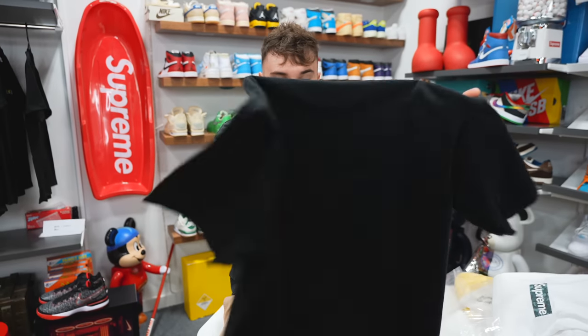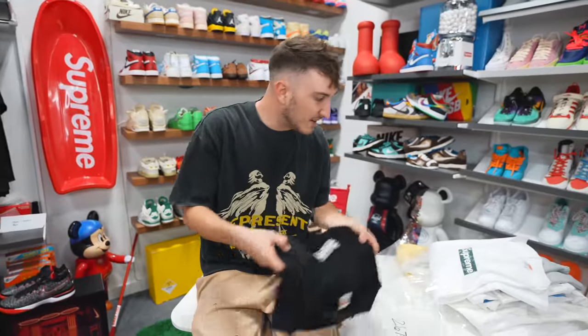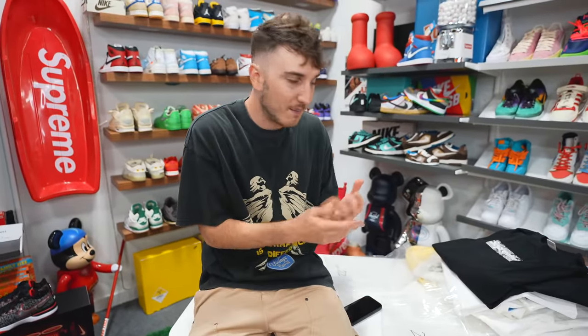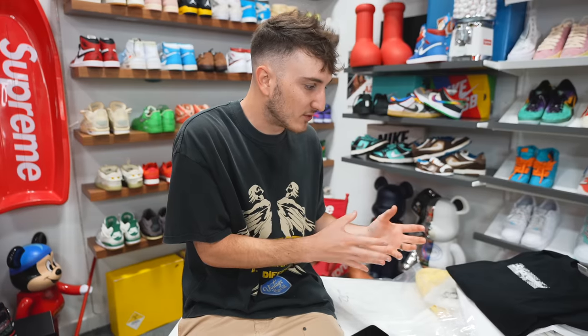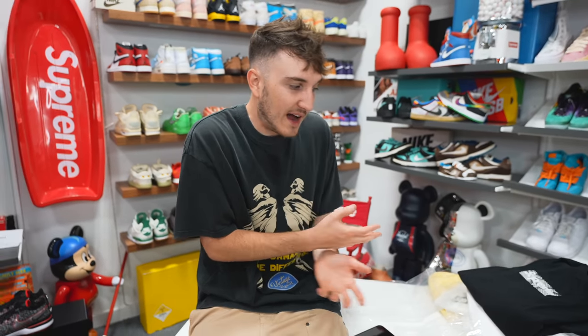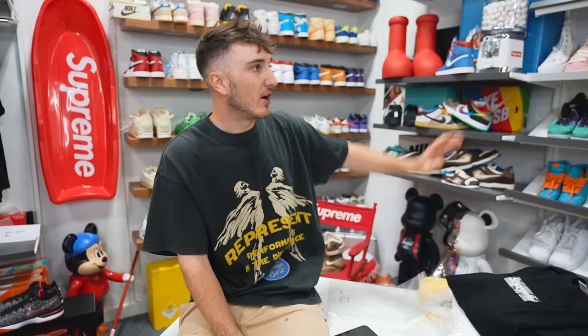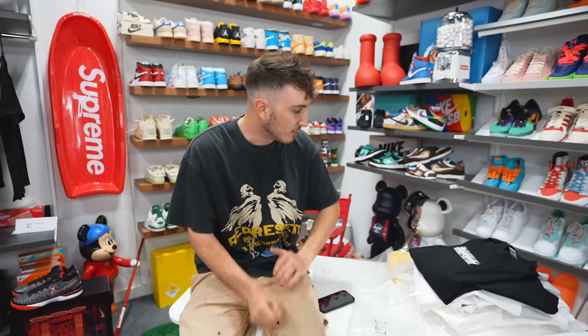Wow, that was a lot of box logos. I know this is a little bit different from what we get for Project Blitz or what we get in general, but I feel like it's really cool to switch it up and put some insane history behind some of these hype pieces, because this is stuff that was starting off that got us to where we are here with these. So shout out Project Blitz for sending that out.